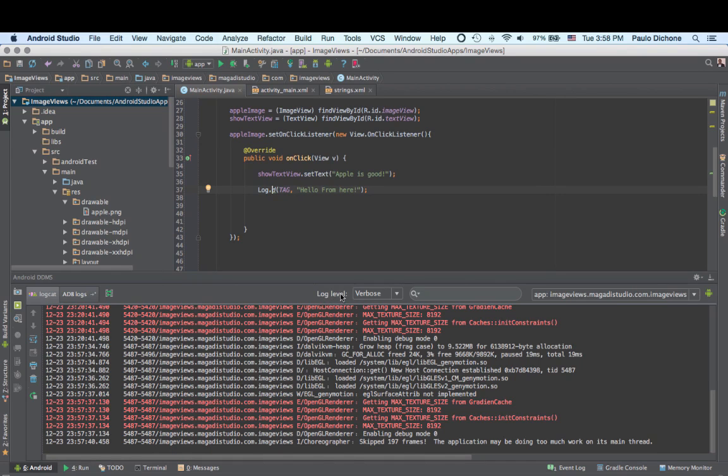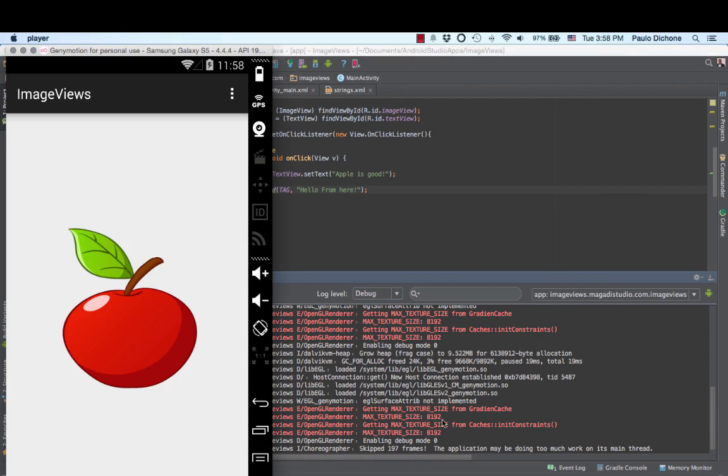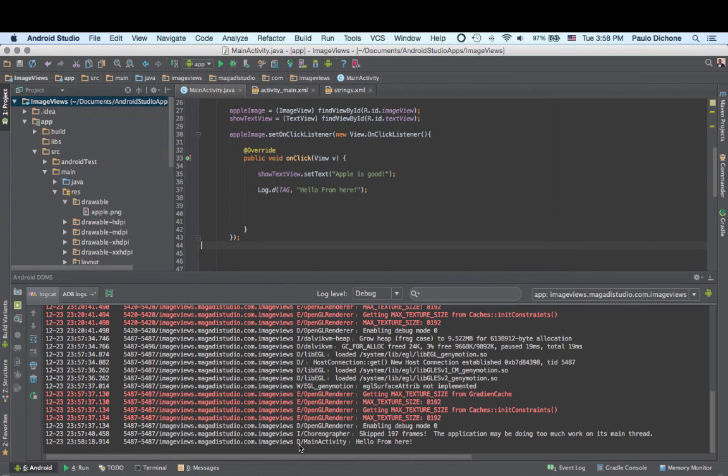So here in the log levels, you can click this arrow and find debug. That means it will just show all of our debug logs. Now just keep your eyes in here. If I go like this, you can see it says hello from here. You see it says D, that means debug, main activity, that's the tag, and here it says hello from here.